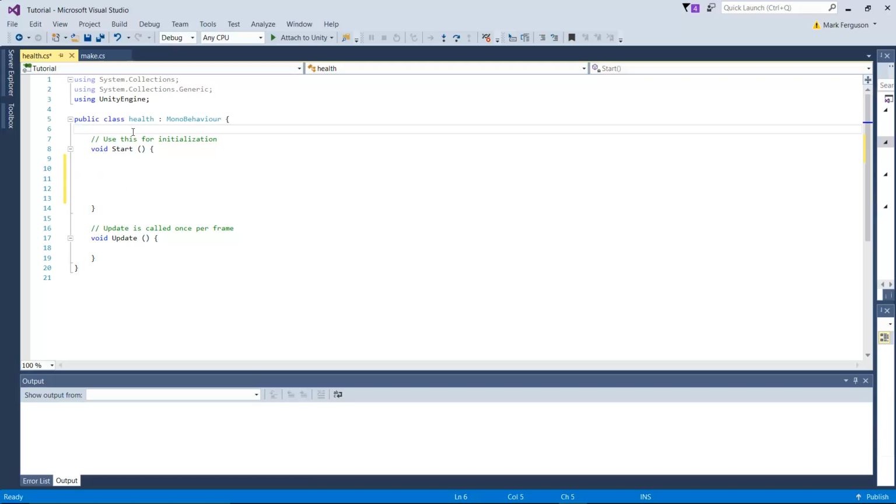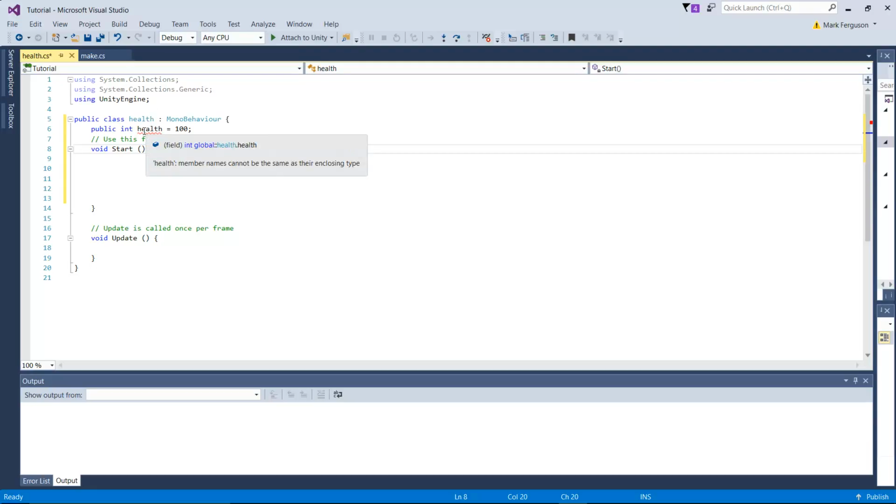Make sure to put that outside the stack, by the way. Otherwise, the compiler will also be mad at you. Any public variables you do, make sure to keep it outside. Now, let's just say in Start, health equals 50. Within the Start, we do health equals 50. Now, when we press start, it will turn from 100 to 50 instantly.